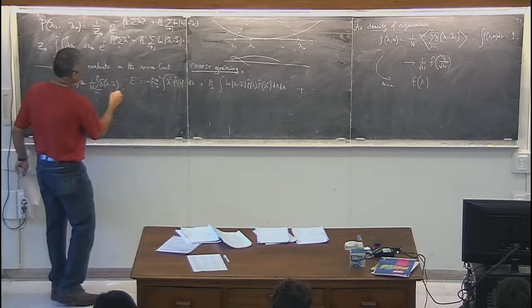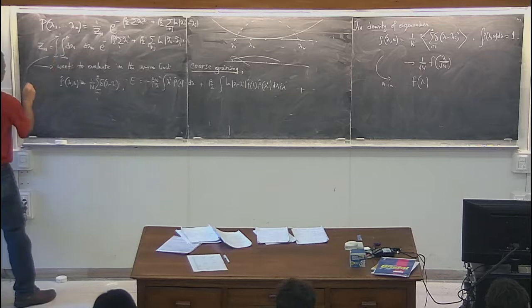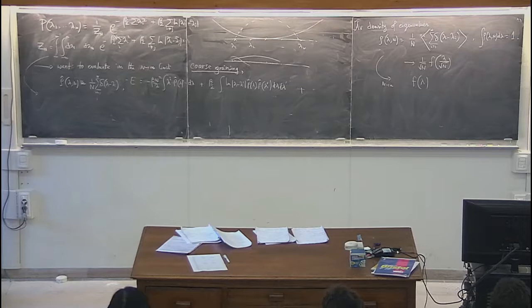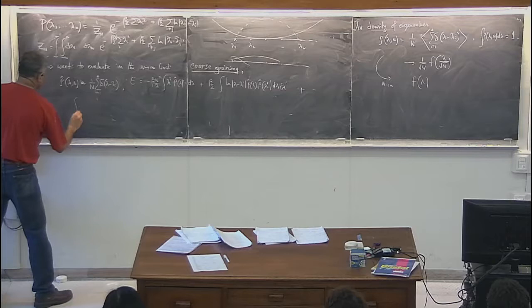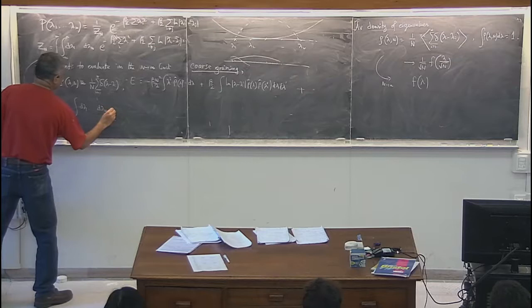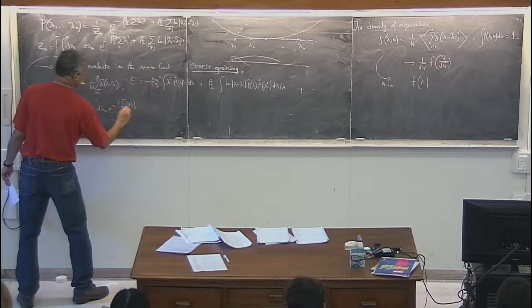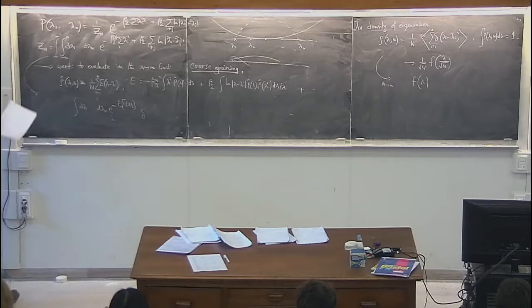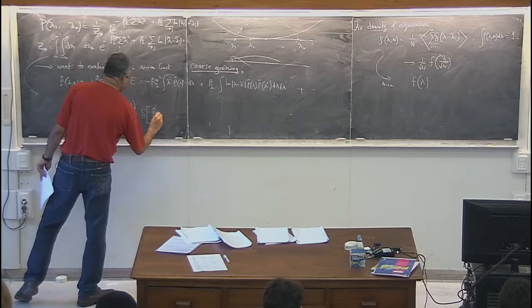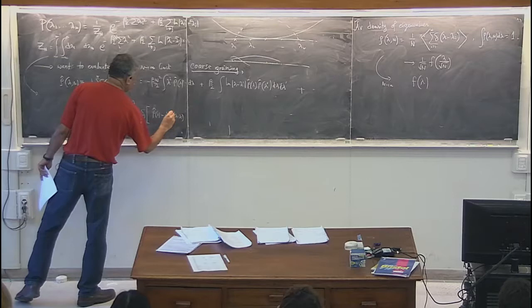So the basic idea is, what does coarse graining mean? That means you have this multiple integral. So I first fix the density. I want to do this integral in two steps, whatever this energy function. First, I make this constraint that I look at all possible positions of the charges compatible with a given density. So I fix this density, and I have to fix it by a delta function like this. So it's like partial tracing.